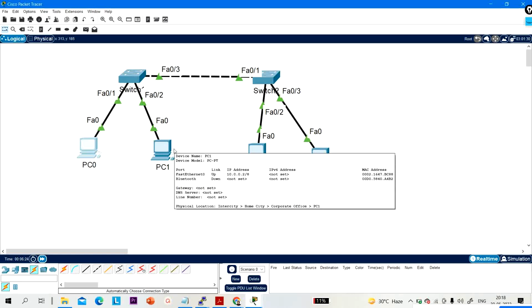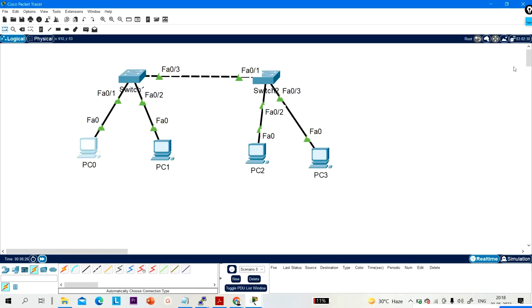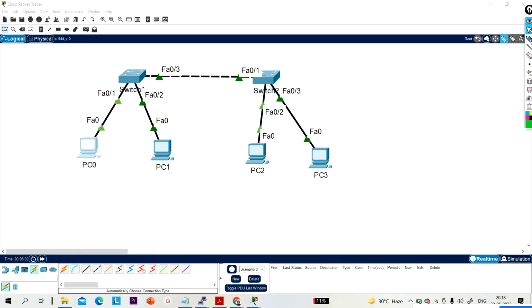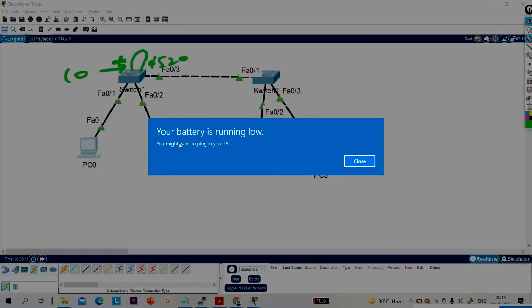If they are on different VLANs, how will they ping each other? In real time, what you can do is use two separate ports. This is 0/4 and this is 0/5. If you make 0/4 a member of VLAN 10 and 0/5 a member of VLAN 20, then this machine can communicate with this machine as well.